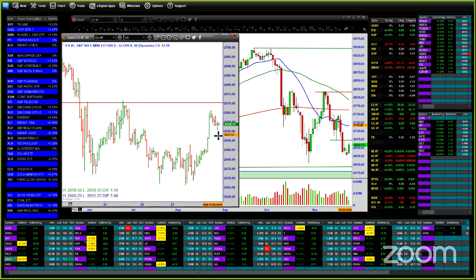Once you get the bottoming tail bar, the next question in our analysis is, can prices take out the high of the bottoming tail bar? From there, what's the next reference point of resistance? George saying void is a magnet. It is, George, true. But if demand in this case is strong enough, the magnet isn't going to be able to pull it down. And that's what we're trying to figure out right now, whether the magnet, as you say, is going to pull it in, or whether demand is going to be able to fight that and hold it up here.